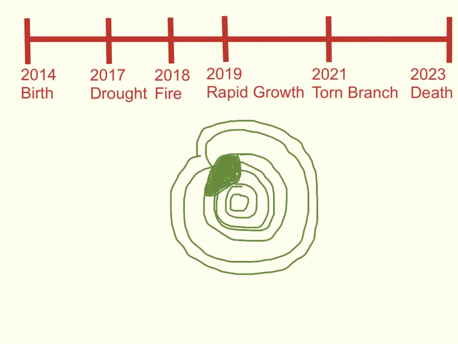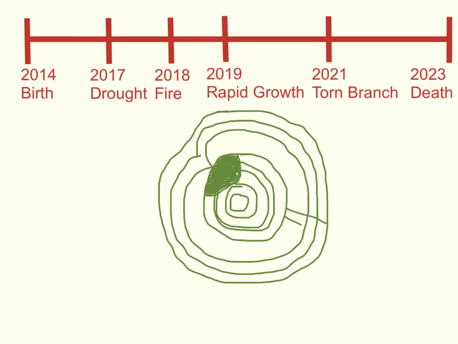2021 has a torn branch. To show the torn branch, you're going to draw a normal ring, and after we draw the normal ring, we'll mark in where the torn branch was. So there is our normal ring for 2021. Now we're going to show that a branch was over on the right side of the tree. So we're going to blacken in a section here that would have been where the branch tore off some of the flesh of the tree.